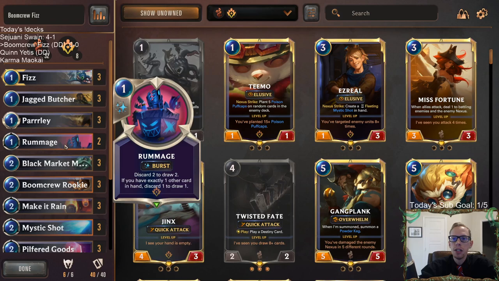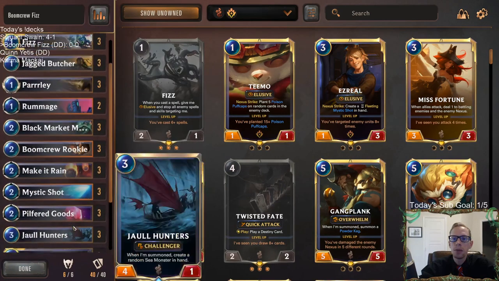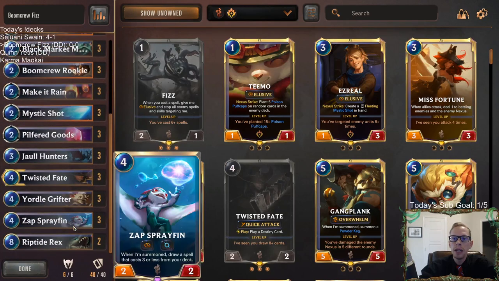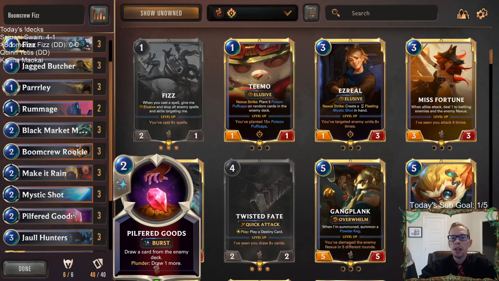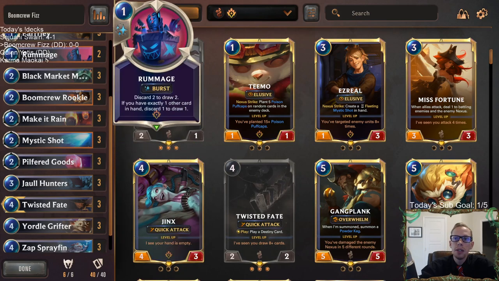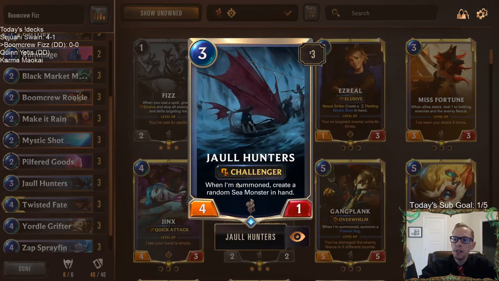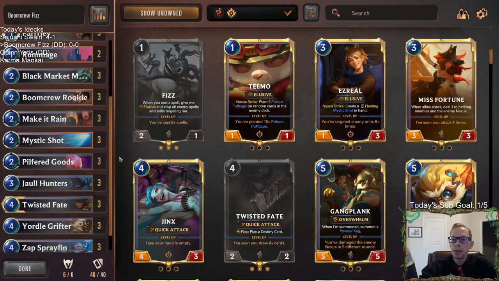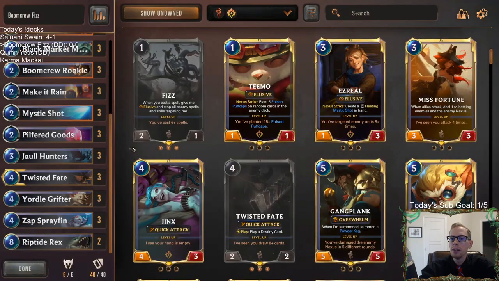Now, Rummage, we don't really necessarily have anything in our deck that we want to rummage away, but we can create a lot of extra cards. Like with Black Market Merchant and Pilfered Goods, if we're taking cards from our opponent, and same with Yordle Grifter, takes cards from the opponent. If we're taking stuff that isn't very good, things that we just don't really want to cast, we can rummage those away. Maybe our Jawl Hunters makes a sea monster that's too expensive that we're never going to cast. We could rummage that away. Yordle Grifter's Warning Shot, if we don't end up wanting that, is another good card to rummage away.